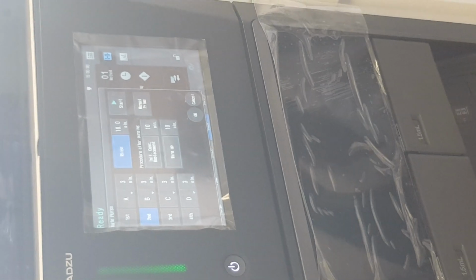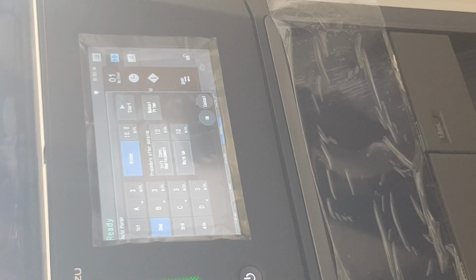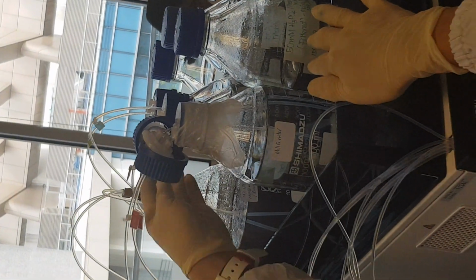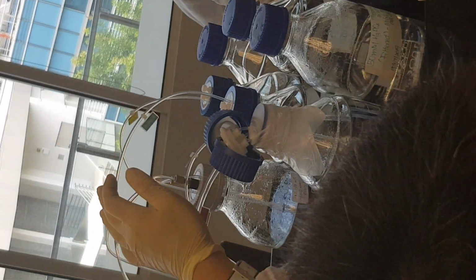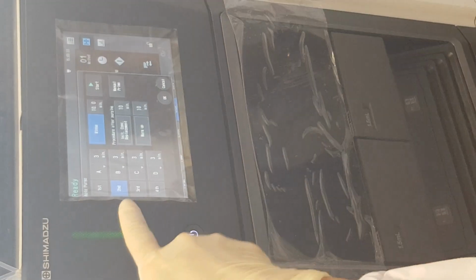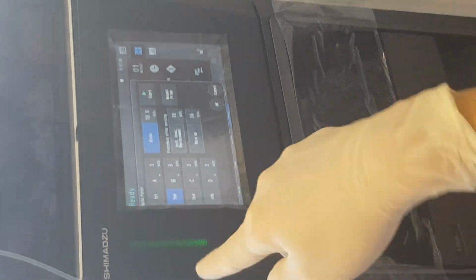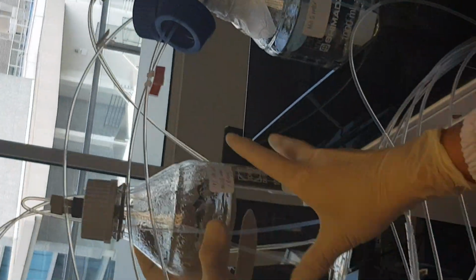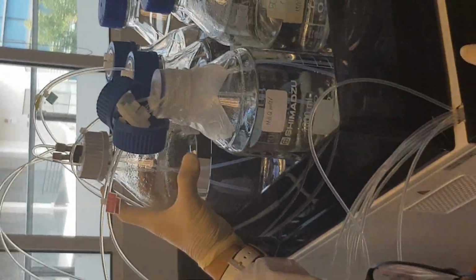So press purge. In this case, you will purge the system using methanol. So you look at the reservoir here. Where is my methanol? You need to look at the tubing to see whether it's at A, B, C, or D. In this case, my methanol is at B. So I will click on this, make sure it's highlighted. B is required for my purging. And then for the rinse, it will rinse with 10% IPA, isopropanol. Can or not?